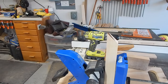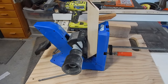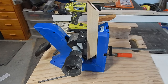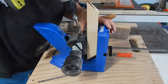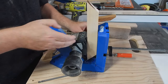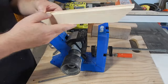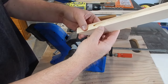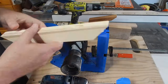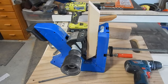So I clamped a square to the other side. Oh, you can't see anything. And you can't see the square either, but I'm using it as a stop so that I can at least get these straight. So now let's drill some holes. Well, it moved. Let's see how bad. Yeah, it's not exactly centered, but it's close. I think that's as good as we're gonna get. I think I can make that work. All right, I'm gonna go do the rest of these pocket holes and I'll be back.